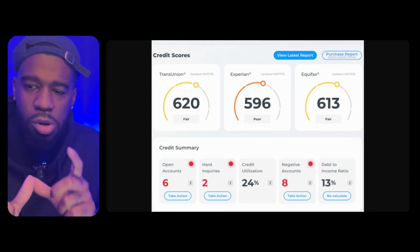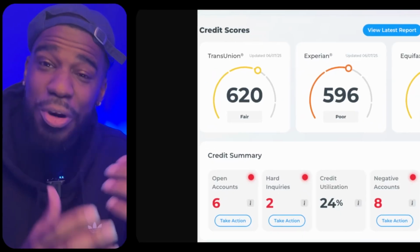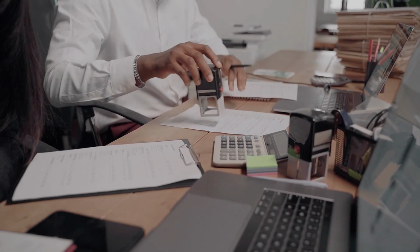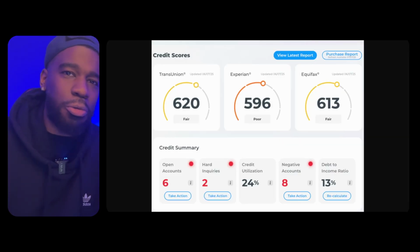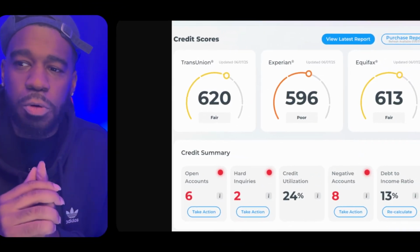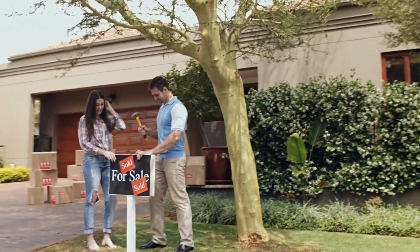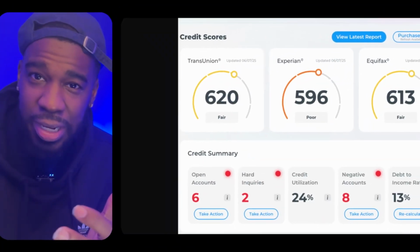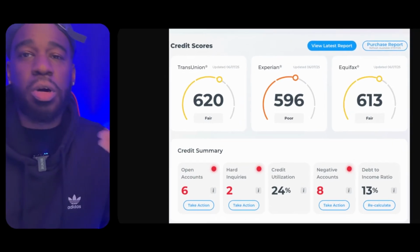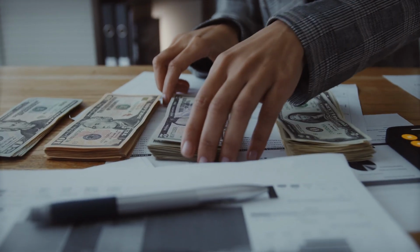So once you fix those two things, if you have missed payments, those things that are hurting your credit score, as you're paying on time and improving those things, you're going to see a better credit score. But I'm here to tell you, you don't need all 3 credit scores to be perfect for you to get the things that you're looking for, whether that's a car, whether that's a personal credit card. If you're trying to get a house, yes, you need all 3 credit scores, but you don't have to have perfect credit to buy a house, because it's not just based on credit, it's based on other factors as well. But credit score matters when it comes to your interest rate. Fix those things. Think about it as a month-to-month improvement.